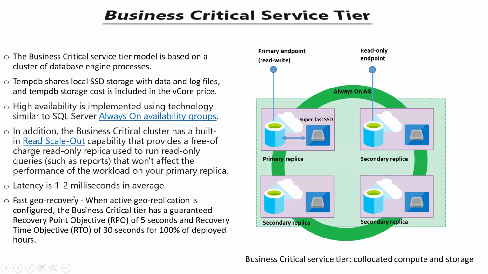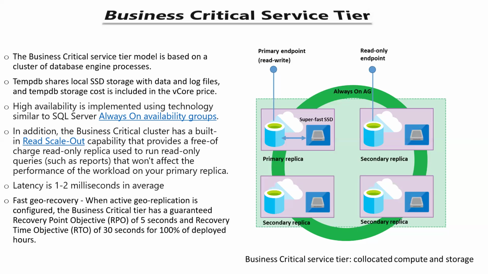And latency here is 1 to 2 milliseconds only. In general purpose, 5 to 10 milliseconds. When we configure geo recovery, it is very fast. If you configure geo replication, it is very fast. Geo replication is one of the high availability disaster recovery techniques. You just need to remember only 2 points. You explain only 2 points, that's it.